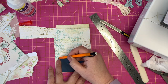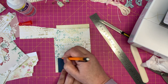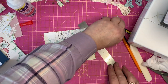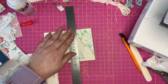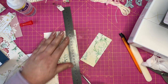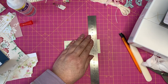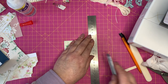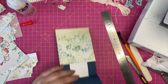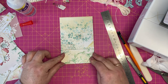Then just with your pencil, run that over the top. Run it over the side. And that should give you the size you need. There we go. And over there. Right. Let's have a look. How are we doing? Yep, that looks about perfect.